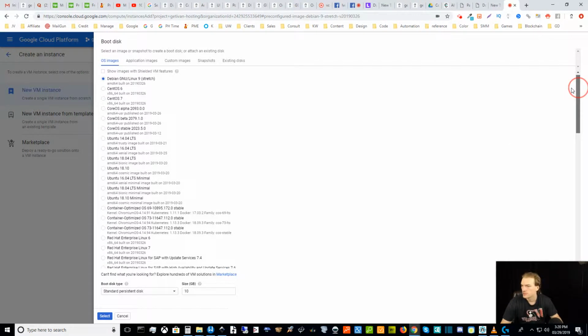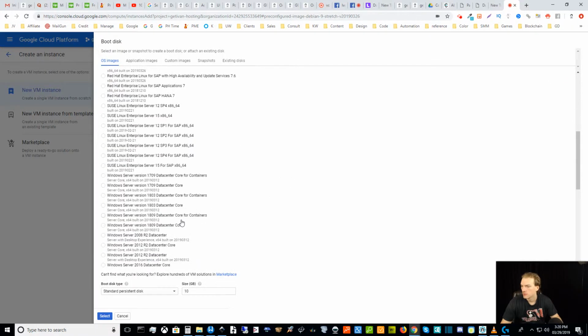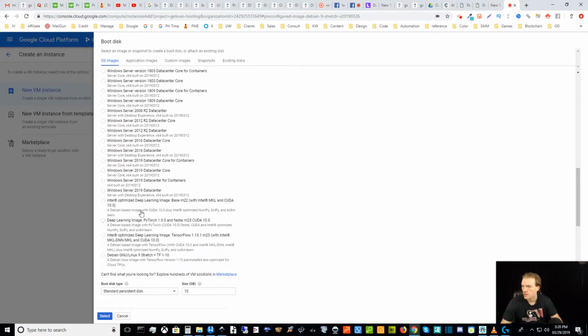You're going to change this to some variation of a Windows server. And under these various Windows servers, you'll see ones with desktop experience. So you want to make sure that whatever server you choose, it's with desktop experience. I recommend just choosing the newest one, Server 2019 Desktop Experience. I checked the prices recently, and they were all basically the same.